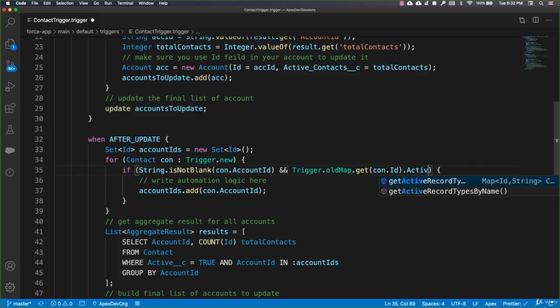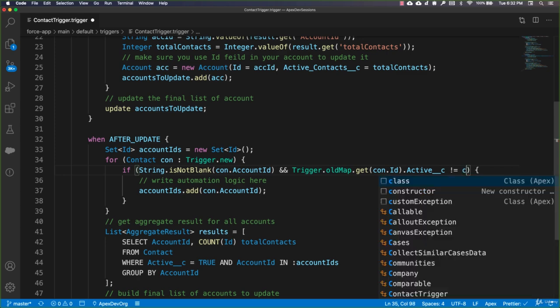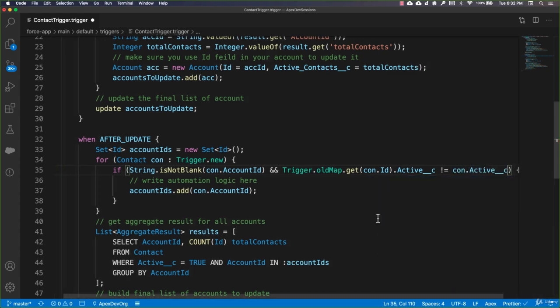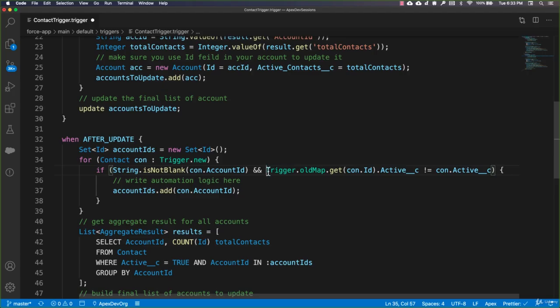So it will be like Active__c, and now I'm going to see if it is not equal to the current value of this field in the new version of the record. So it will be like is not equals to con.Active__c. So that should be it. So this will be our very first condition.